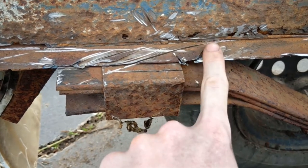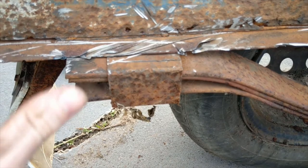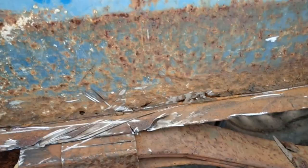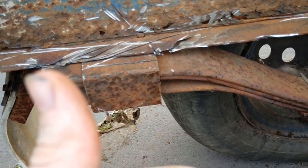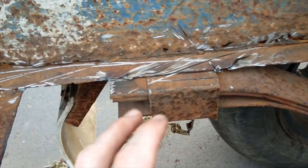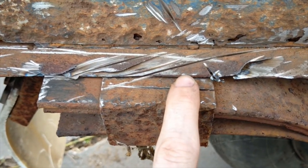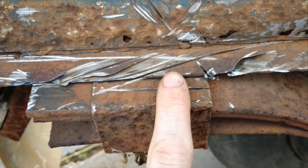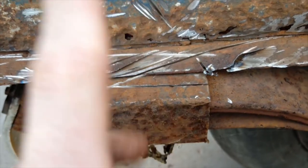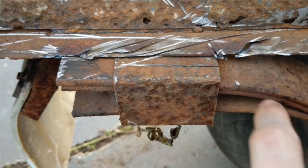Unfortunately that means I did hit the actual support thingy-bob, which is no big problem because I can easily replace this. I do have spare metal at the back which I can cut to size and weld back on. That's no big problem. I also did cut into the suspension bracket thingy-bob a bit, which again is no problem. I can easily get a replacement for that. No big deal.